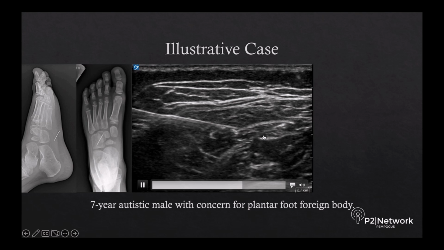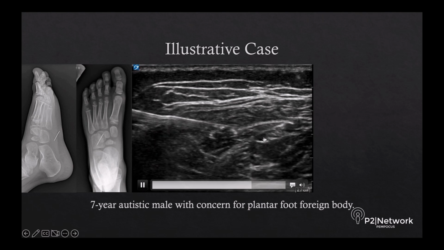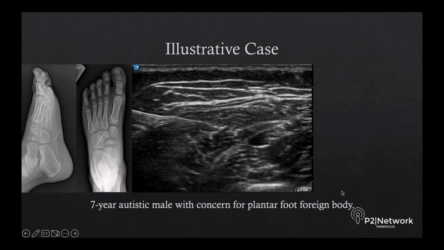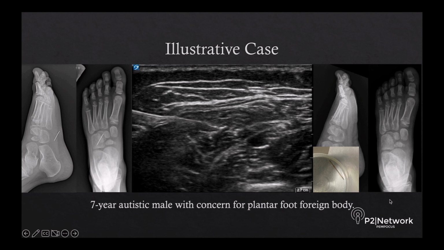And you'll see here the anesthetic starts to spread in just right at the base of the nerve where we want it to be. And you can see you're going to have nice dense anesthesia with that anesthetic sitting there, starting to bathe up and slowly starting to extend itself around the nerve. Once we had our block in place, we were able to successfully remove that foreign body.